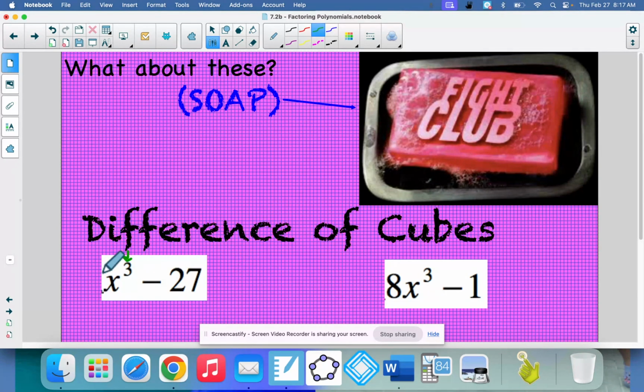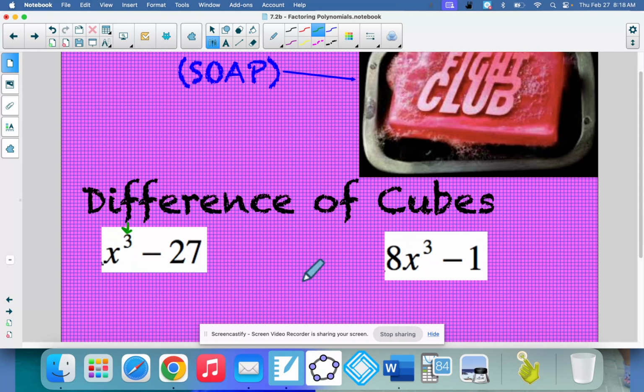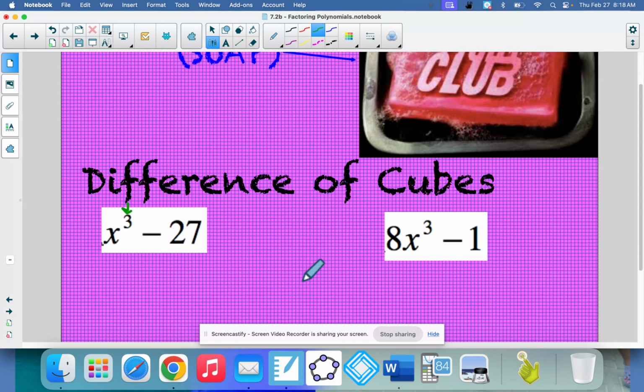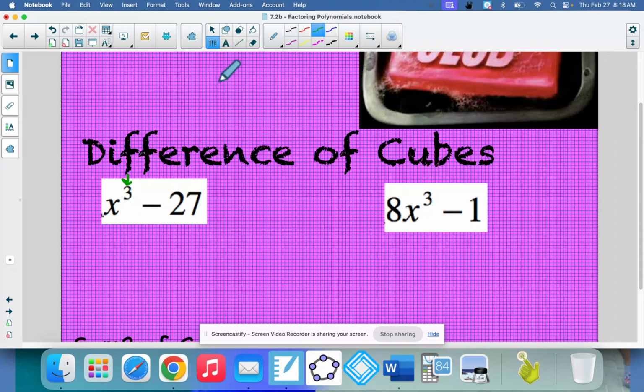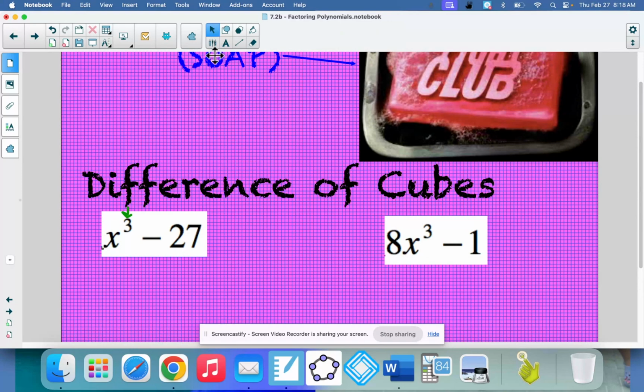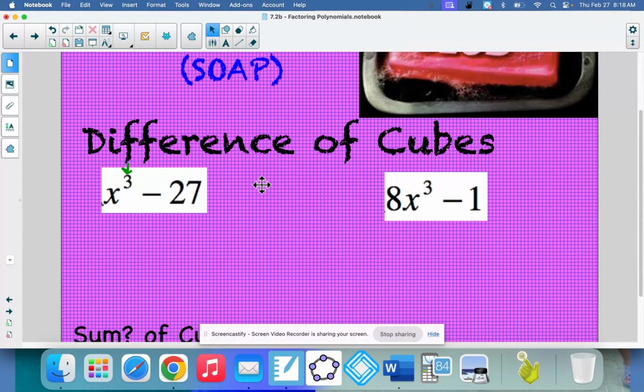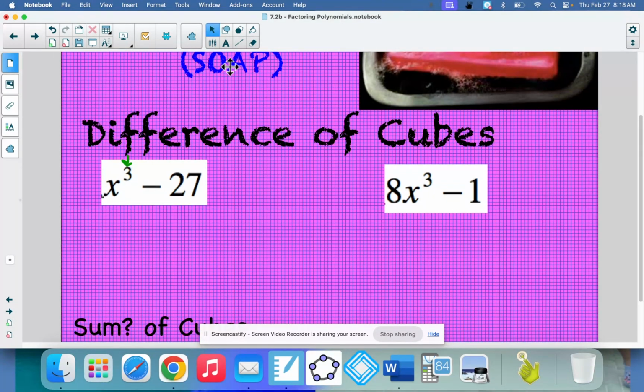These factor into a very special factoring pattern, which is good for you guys to just know. It follows this thing called SOAP. I'm going to drag this SOAP part down a little bit so we can reference it as I go through this. What SOAP basically stands for is going to tell you how it breaks down.